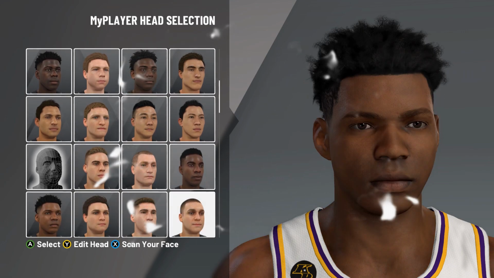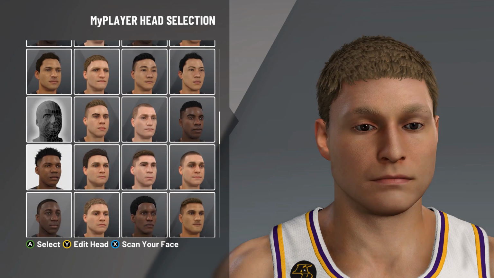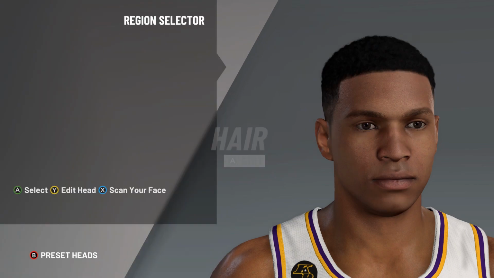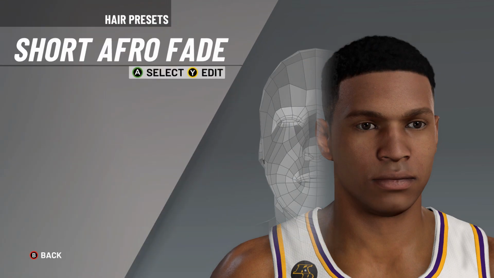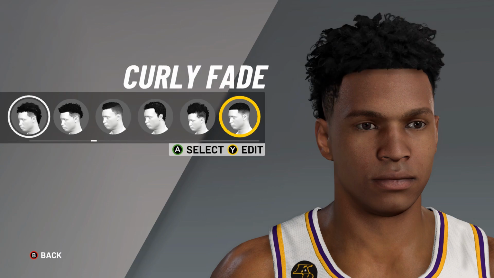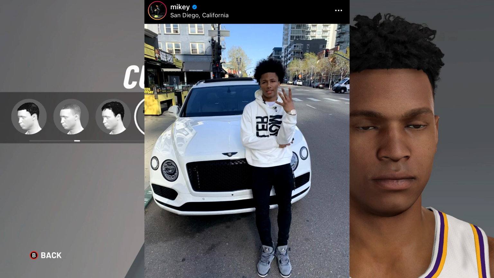Now, getting straight into this face creation, these are some of the head presets. Make sure you choose this current head preset. I always see people confused in the comment section. That is the head preset you need to choose. It looks just like this. We're gonna do it from scratch to finish here on the face creation as well. I am gonna show you a few updated recent pictures of Mikey Williams.